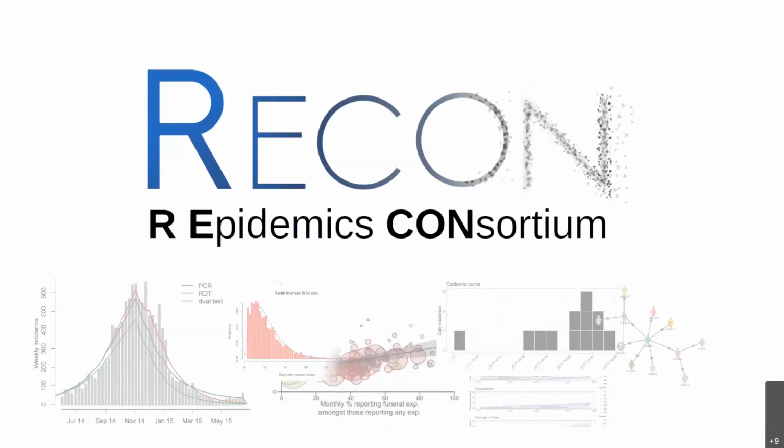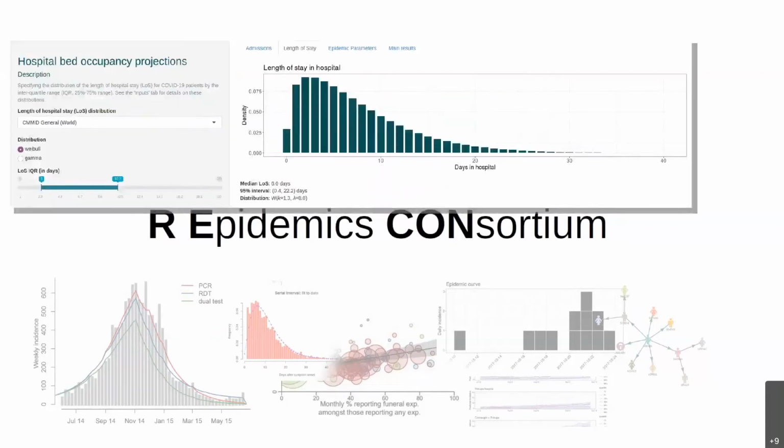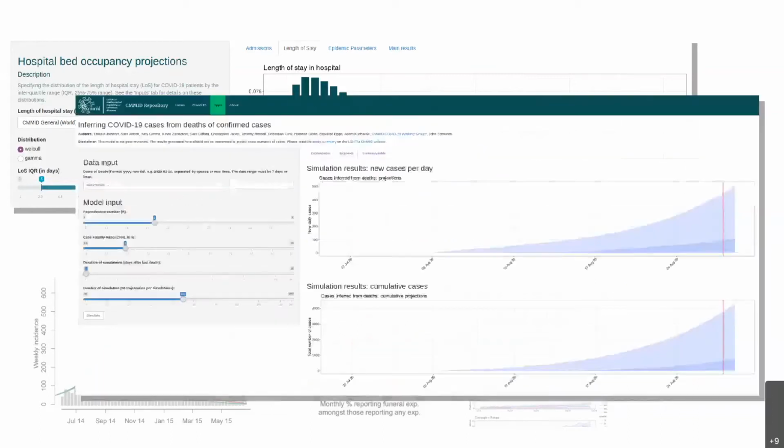So RECON is a not-for-profit non-governmental organization, a group of experts in data science, infectious disease modeling, field epidemiology, etc., who develop tools in R to fight epidemic outbreaks. These tools have been used successfully in outbreaks such as Ebola in Africa in 2014, in 2018 again, and it's now used in many COVID-19 applications. We have a few examples of apps that use RECON tools in the background. So here to predict the number of beds used or free in a hospital, predict the number of cases, and all these kinds of stats that you see every day today.